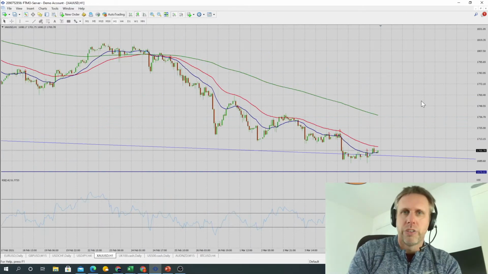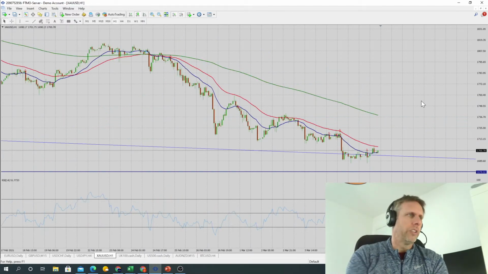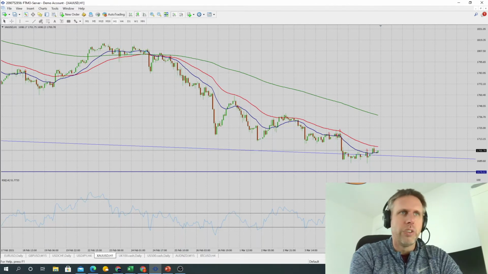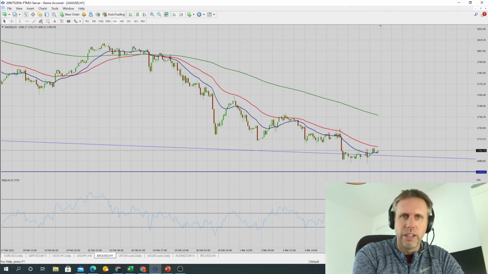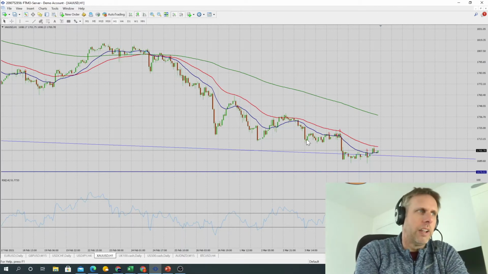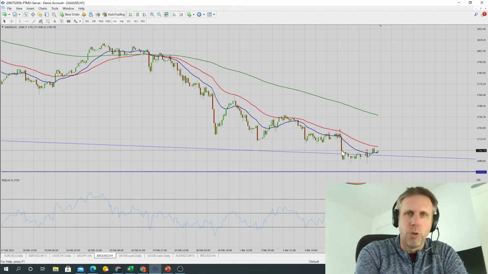Just looking at gold on the 1 hour chart, we can see from the beginning of the week where it sold off, it did have a bounce back up into 1750. But at that point, it's literally sell off, recovery, and it's making lower lows all the way down. So this is really a confirmed downtrend. What shows me that it might be slowing down is when it does make these new lows, it's consolidating sideways for quite a period before breaking down again. Now, if this doesn't break down through this support level, we could start to see some reversals coming in as the buyers start to take control.